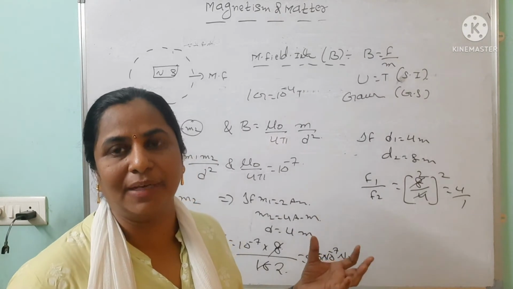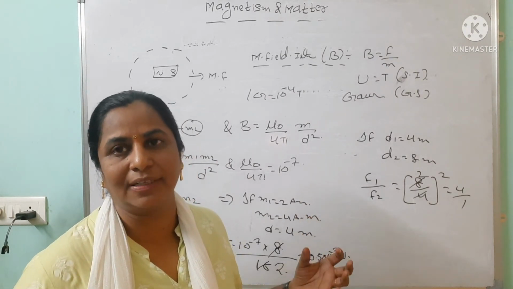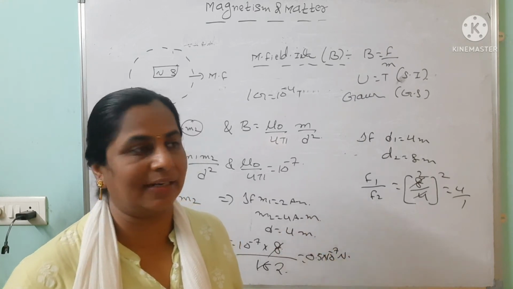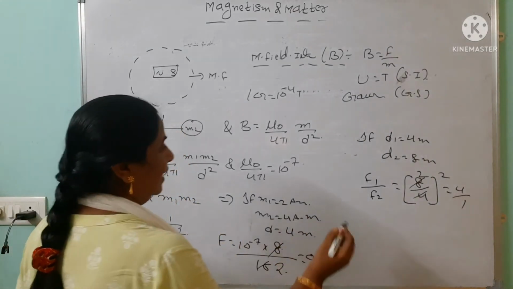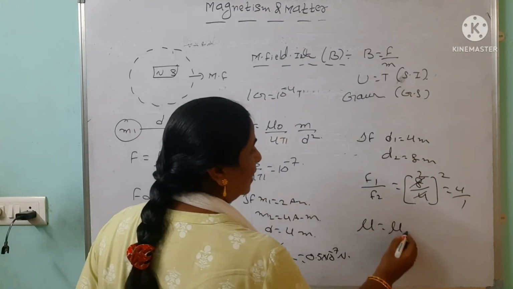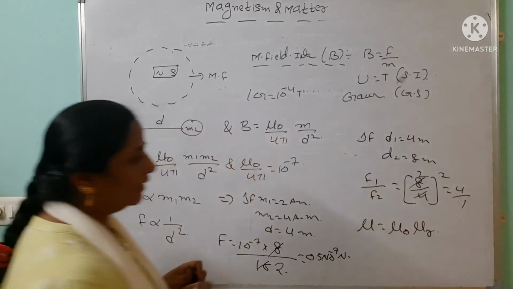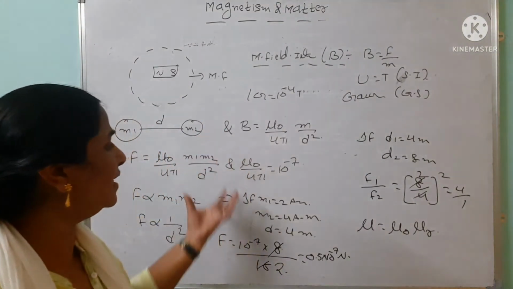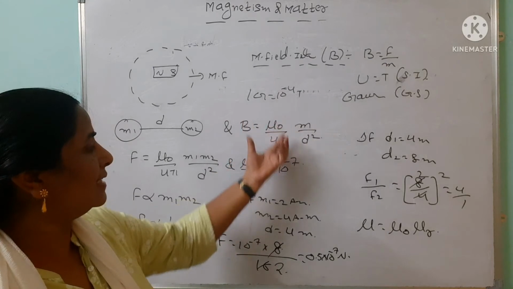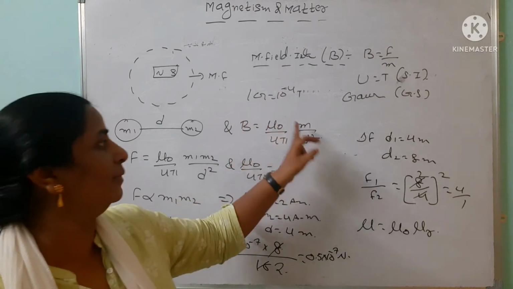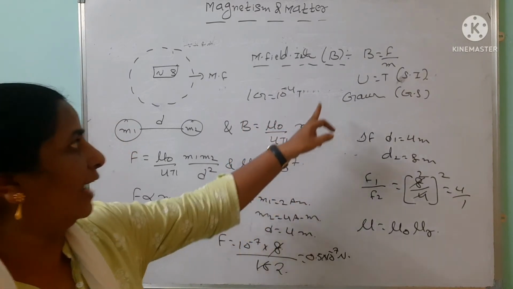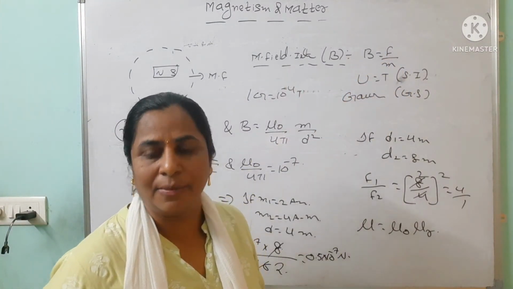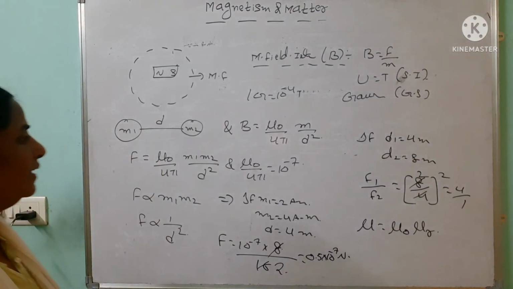When you go to a medium, what happens? That is the permeability of the medium. That is the property of the matter affecting magnetism in these cases. And mu equals mu naught into mu r. Mu r is called the relative permeability. Same as electric charges and fields. Here also it is Coulomb's law in magnetism, and this is like intensity, magnetic induction, mu naught by 4 pi m by d square. One more is force per unit pole strength, and there we take force per unit positive test charge, that is the only difference.